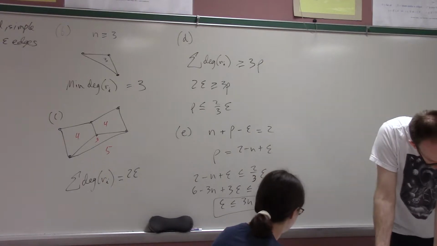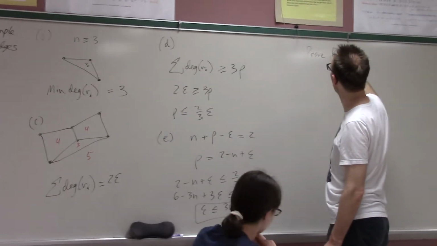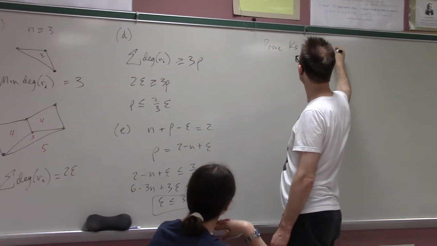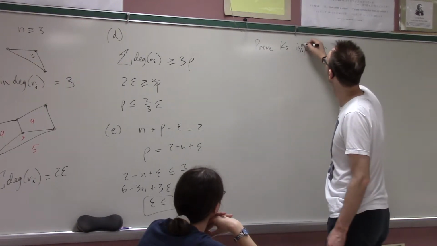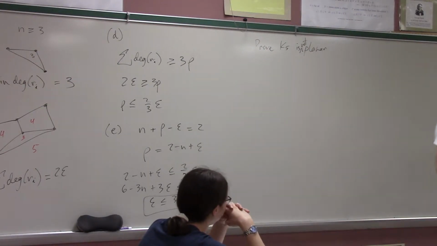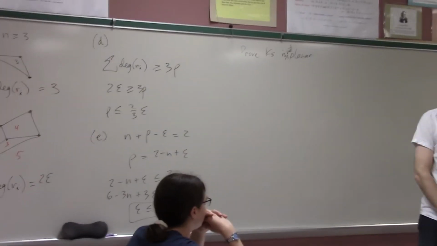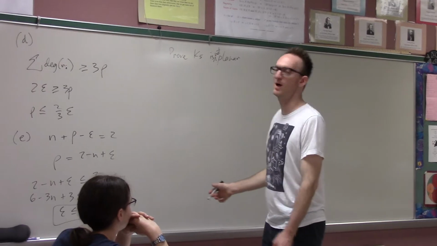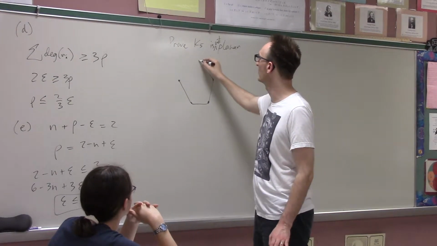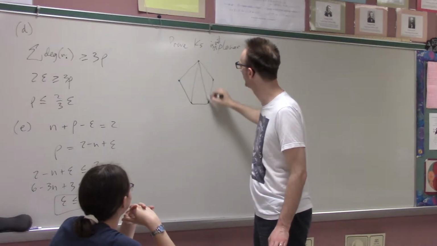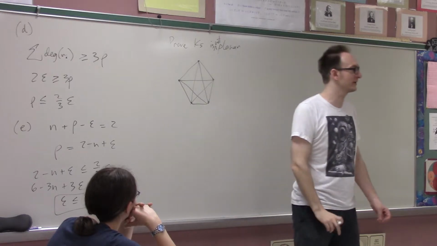Okay, good. Well, what we can now do is prove that K5 is not planar. And this is how it's usually done. What was our old proof that K5 is not planar? It was just like, come on, of course it's not planar, because that's a lot of points. Our old proof was to try to make it planar, and you can't.